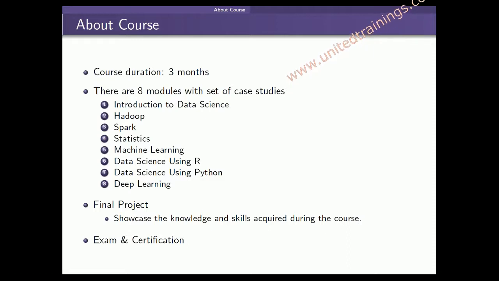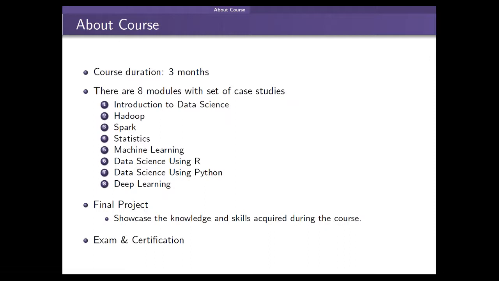And then you also need the knowledge of statistics. So I'm going to cover the basic things from the statistics point of view. And then, as I told you, machine learning is very, very important for data scientists. So here you need to understand what are the different types of machine learning techniques. And then we have a set of algorithms. That means algorithms for classification, algorithms for clustering, and algorithms for reinforcement learning. So that is covered in deep learning. So how to use these algorithms for real-time projects or real-time problems. So machine learning is very important.